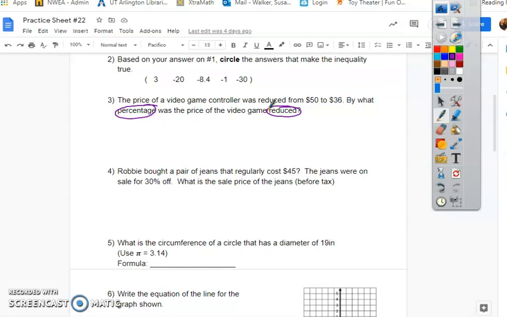Remember, that means we go to our backup method. Our backup method is over of. I'm going to put it in a different place. Is over of equals percent over 100. So remember, our of is our TWO, total whole original. Okay. So when I look at this, this was the original price. This was where it started. That was the price. So that is your of, guys.